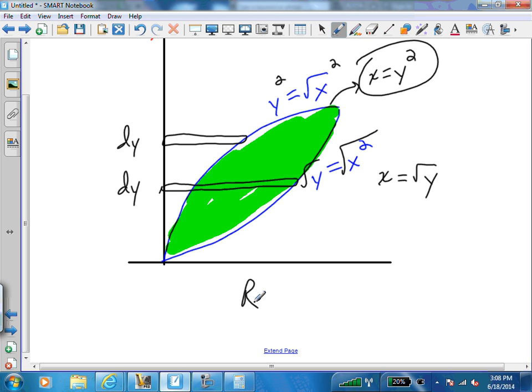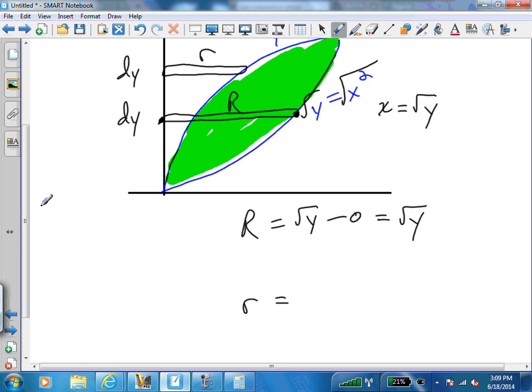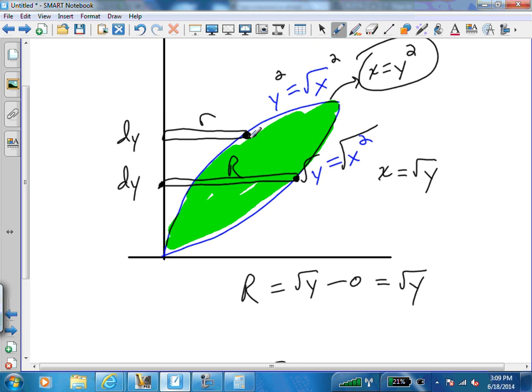So our volume would be pi times our integral. This time, since our variable is y, we're going from here to here. In this case, since that point is 1, 1, we're still going from 0 to 1, but now that 0 and 1 are y values. Our big R is the square root of y, and that gets squared, minus our little r, y squared, which gets squared.